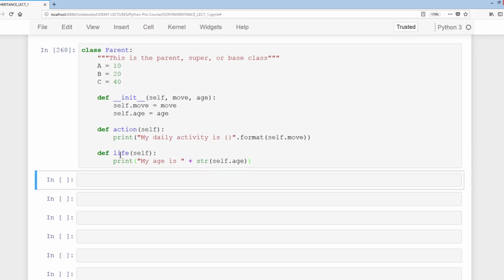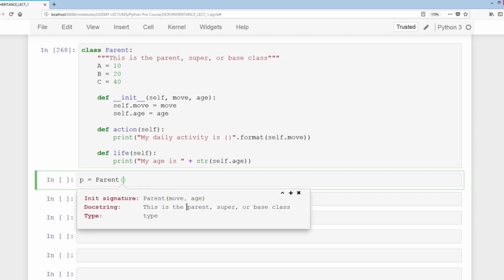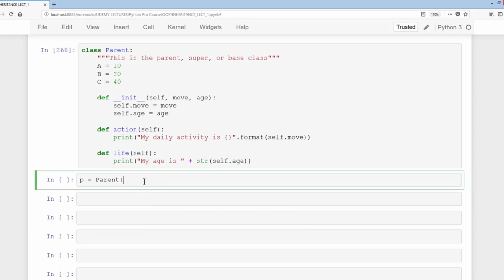Okay, so I've got our parent class now. I'm going to do p equals Parent, then hit shift and tab. You can see I've got my move and age parameters, and we've got the docstring here: this is the parent, super, or base class. Let's say we have jogging as the activity, and let's say 35 for the age.